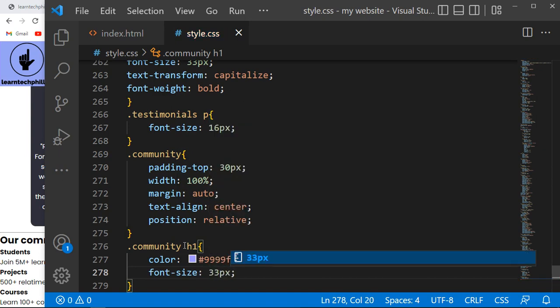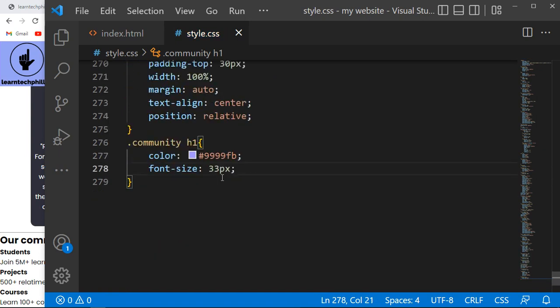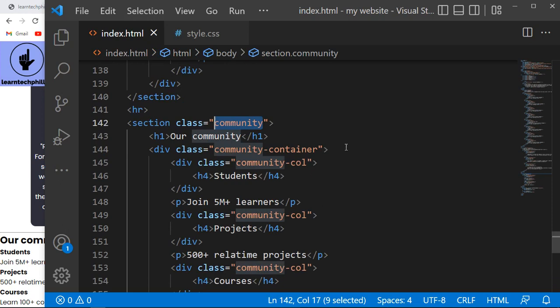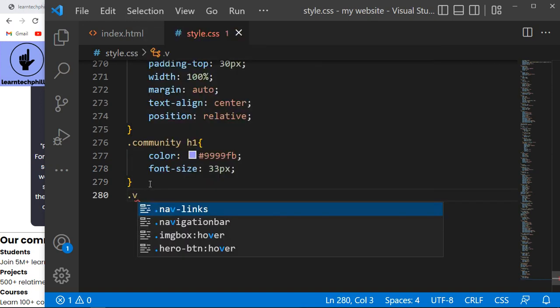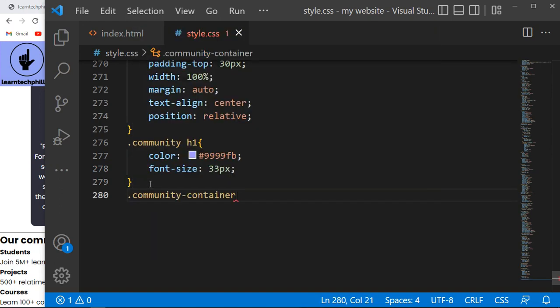Okay, now after that you'll also be required to style the container, the first class name, which is the container. Okay, you can just copy that and come here and paste it over there.